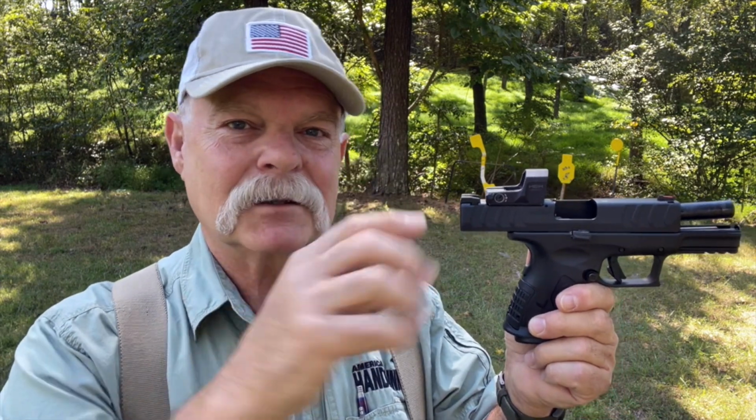So for some reason, your red dot is out. When you pull the gun up, you've still got a pretty good, big aperture sight there, and with a little bit of practice, you can get pretty good with it. I thought some real-world velocity testing would be interesting.